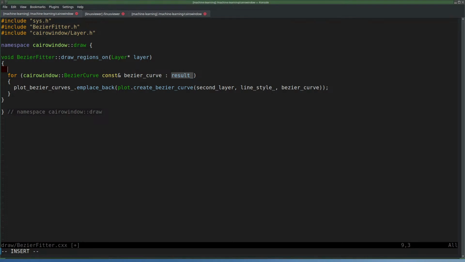And then you could use what I did in the previous function. I just used an index i to address the yet uninitialized object. And then I could say plot Bezier curve i becomes, and then use std::move.